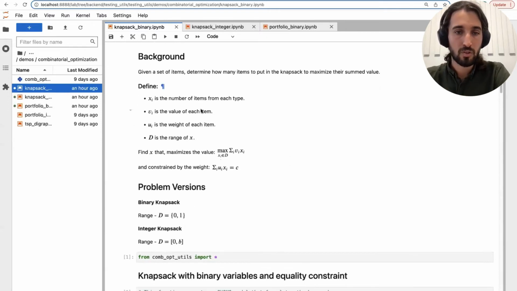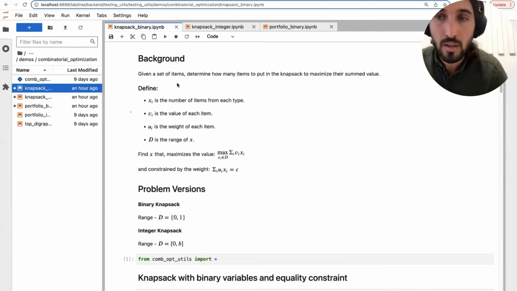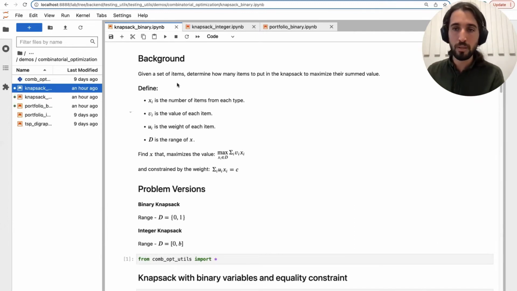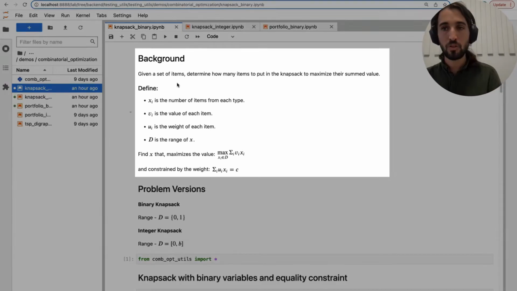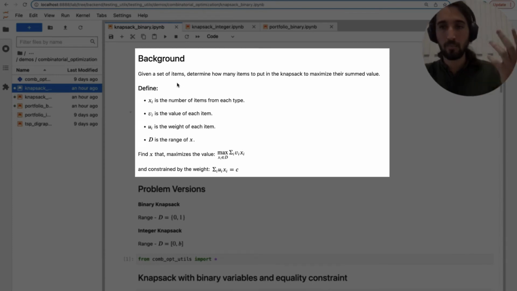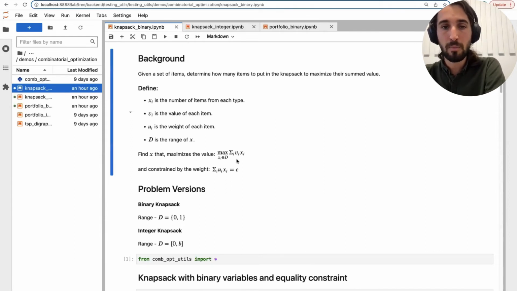Okay, so let's talk about the knapsack problem. The story behind the knapsack is just, let's say I want to pick some items, and each item has its weight and its value. So I can pick or not pick it, or maybe pick some items from the same type, but I have to be constrained by the weight. Either the total weight is equal to the maximal weight, or it's just limited and it's an upper bound to the maximal weight. So this is my constraint, the weight, and the objective is defined by the value. I want to have the maximal value.